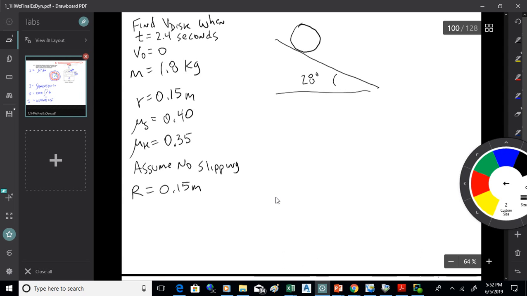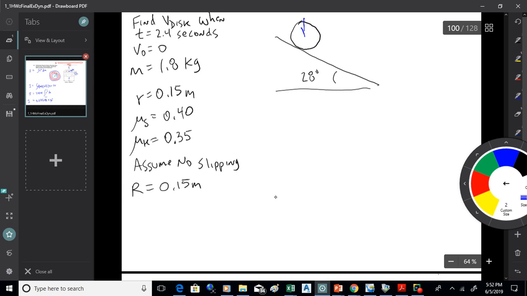All right, so hopefully you've paused it and done that. Now we're going to have a look. So let's see what we got. We're going to have the weight of the disk that pushes straight down, and we can get these values here. The weight is 17.66 newtons. Now we're going to have a normal force of the ramp on the disk, and then we're going to have a frictional force, like so. And then what we're also going to have is the acceleration of the disk, and then alpha.